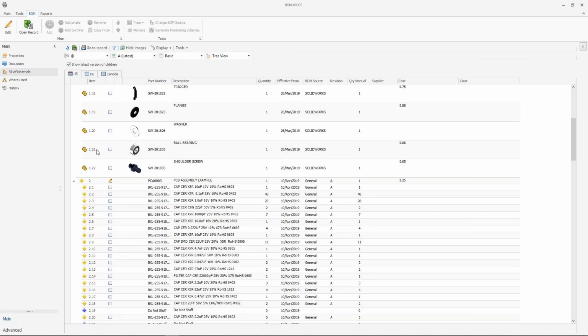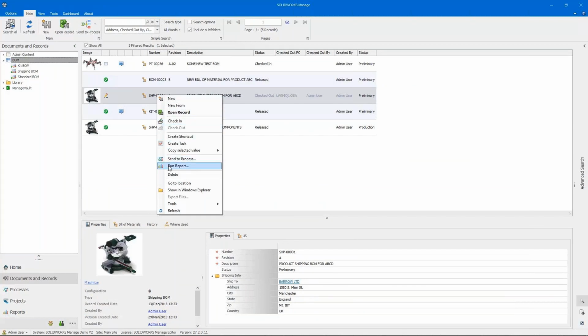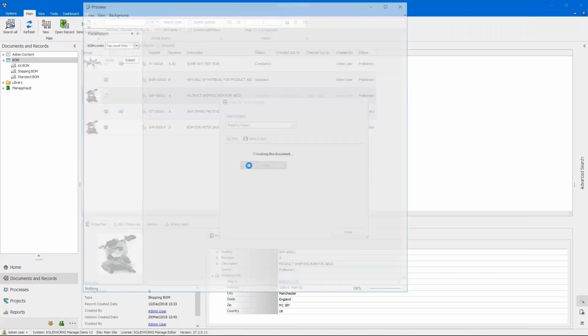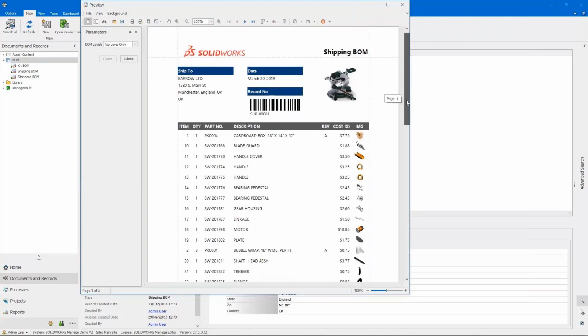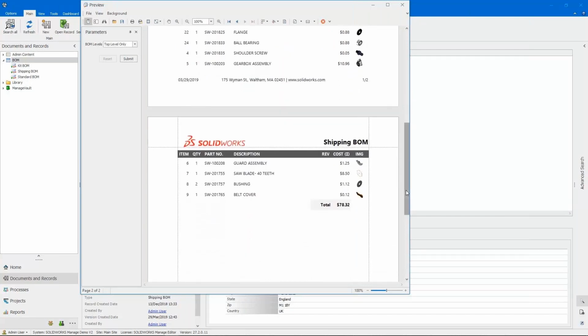And then reporting. Reporting is extremely powerful. There are different types of reports, but one of them here is to pull out a bill of material report. So from that product, I can simply say I want to run a report. I'm going to use the template, which is a shipping BOM, and very quickly I've got everything required for shipping with costs. It's basically a checklist. Everything in that checklist with numbers and quantities is in there in my shipping bill of material report.